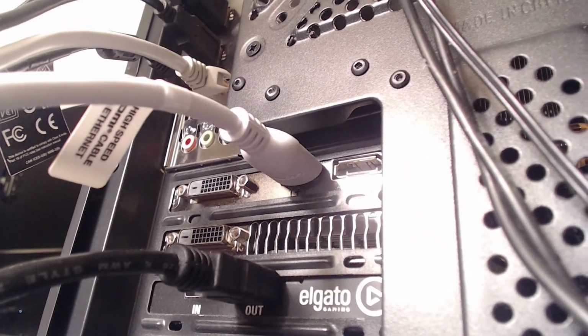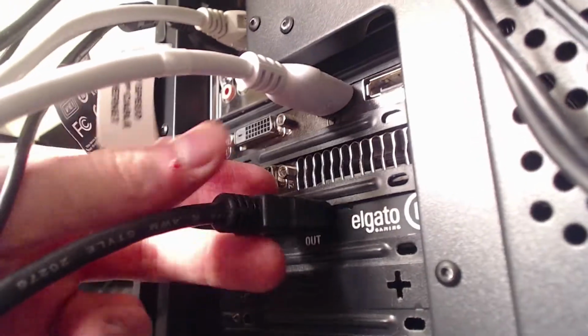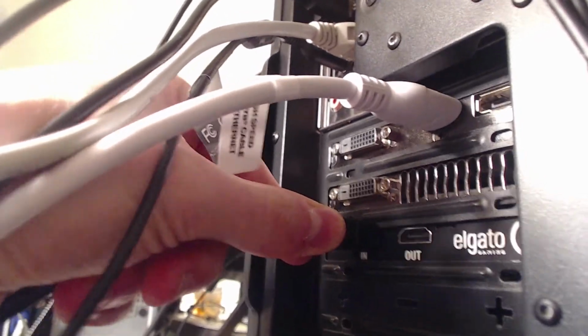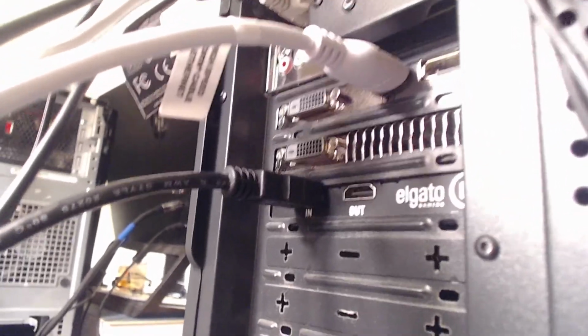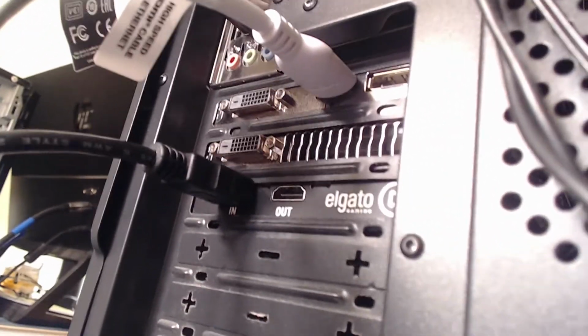So instead of connecting the HDMI cable from the console directly to your monitor, what you do is you take the cable, like this cable right here, for example. Let's say that this is connected to a console. You put it here into the in tab on the capture card, okay? And then you get a second cable and put it on the out. And the out, you then plug it into the monitor. And what that does is the console gameplay goes through the cable to the monitor like it would normally, but it goes through the capture card, which allows the capture card to actually capture the footage and send it to the recording software that you have on your PC, all in real time, because it's a higher quality card, so that's awesome. And that's what that's basically for. It fits right into your computer just like a video card would, and it's great. That's what I used to record that with.